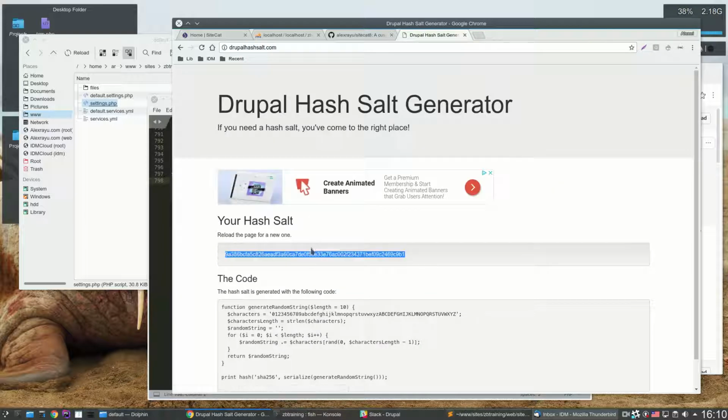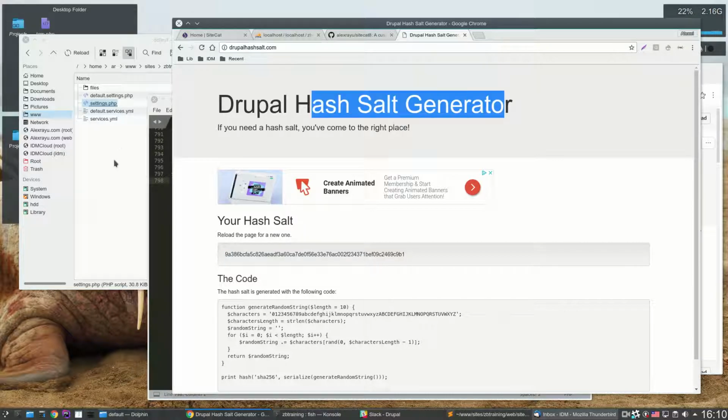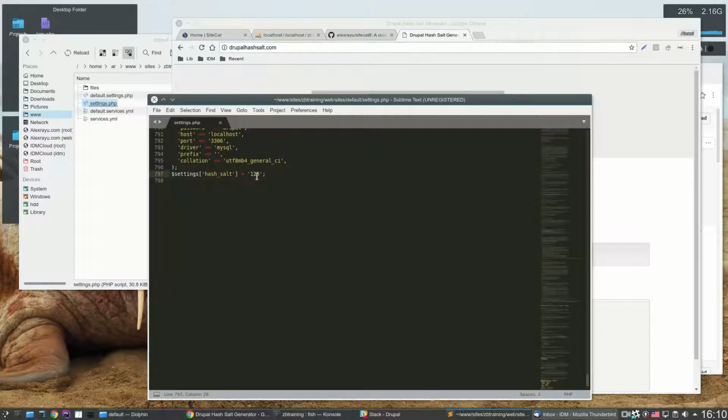You don't need to generate it because hash salt is just a random string, so you can use pretty much anything. But since this site exists, you can also use that. 1 2 3 is actually a viable hash salt string, so I'll leave it. No, it's not nice. Not as cool as a long complicated string like this. Now that's the hash salt.